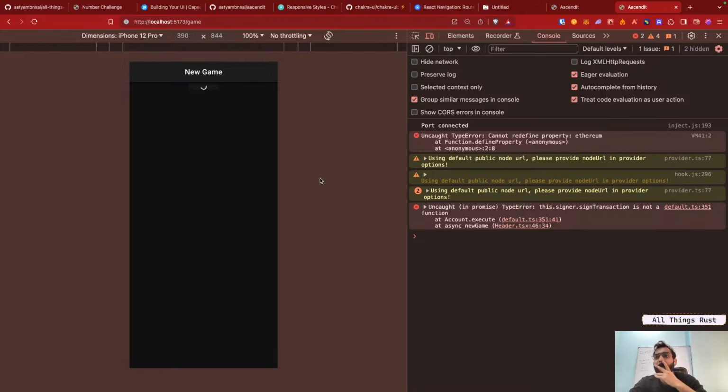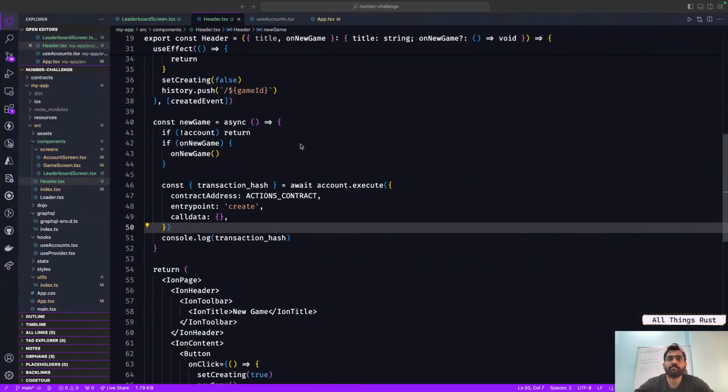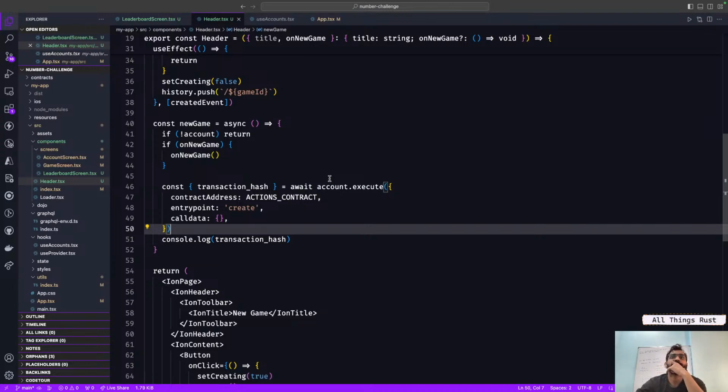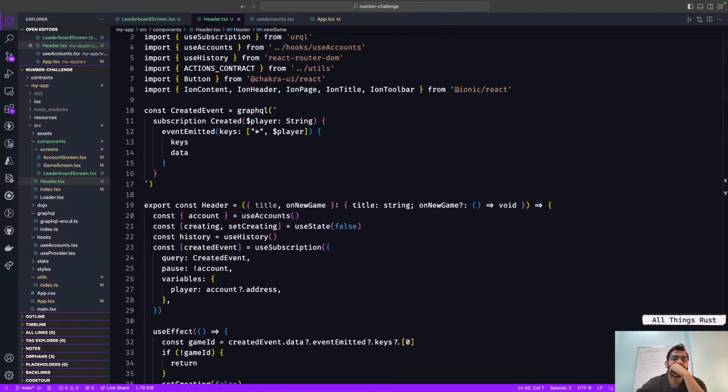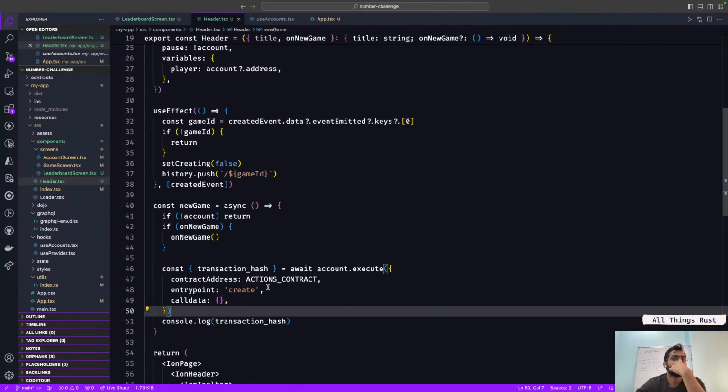This dot signer dot sign transaction is not a function. Contract address.